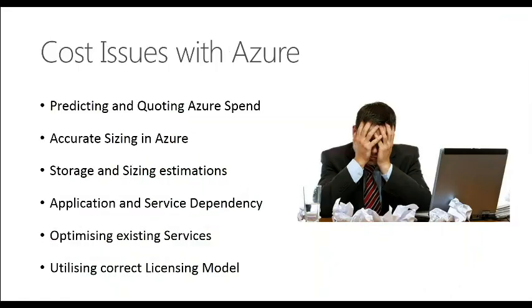So let's take a look at some of the issues we've generally seen when planning to move to Azure. The biggest issue that we have seen comes from the cost, and more specifically, the cost predicting, quoting, and optimization. Quoting for Azure is tricky. I've done it many times, and I still struggle to this day to do it, as you generally need to consider all the specs of the machine and things like network and bandwidth, which is not always easy to predict or capture. It can also be quite a long-winded process.